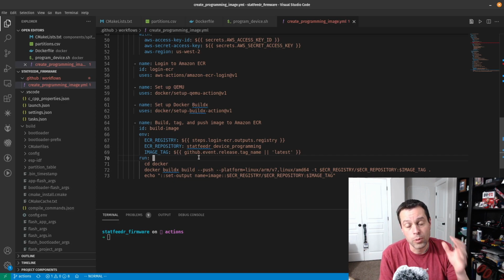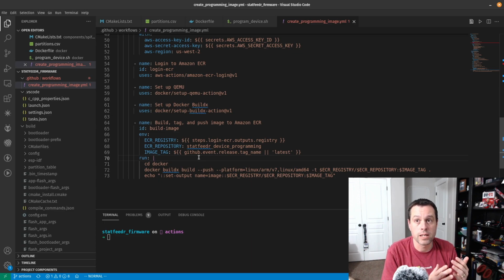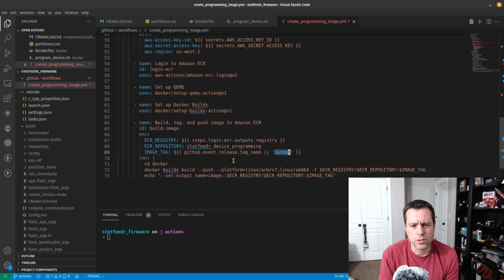So when I pull it from Docker, I can specifically pull Docker images to flash devices for very specific firmware versions. When I run this in standalone mode, by triggering it in the UI, there's no tag name because there's no release. And so I just say, if there's not a tag name, just call it latest. And I'll eventually change this so that it tags it both. When there is a release tag name, I want to tag it with the tag name as well as latest, but I'll get to that later. So that just creates those environment variables.